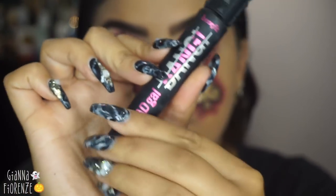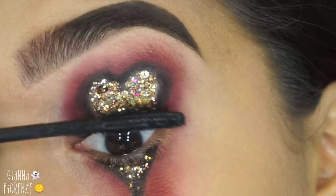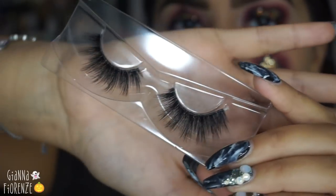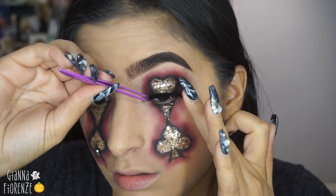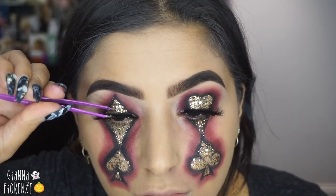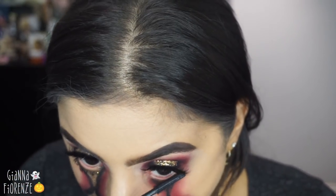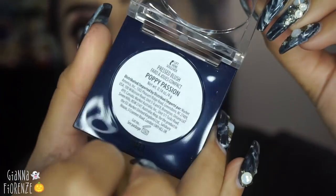Using the Bad Gal Bang Lash mascara by Benefit — my favorite mascara right now — I'm just putting those lashes up in the air as much as I can. For lashes I'm using Gigi Bell lashes in Lexi; you guys can get 20% off with code 'subby.' I'm also working on more lashes — I hope you guys have been subscribing to my emails so you can get exclusive updates, coupons, and deals. Putting some mascara on the lower lashes as well.